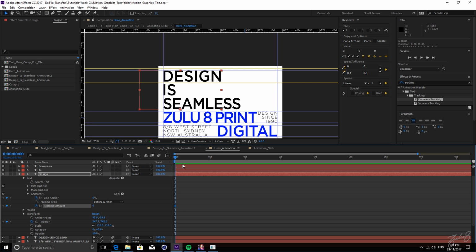Holding down shift and page up will allow you to do 10 frame increments on your timeline. So generally I use this just to speed up my workflow, and I will go page up 3 times, or page down 3 times, sorry. So that while holding shift, let's page down 3 times and get 30 frames onto the timeline. So now what I want to do is actually move my tracking amount forward until the edge of that end hits that guideline that we set up previously.